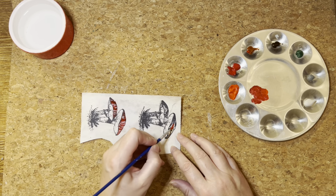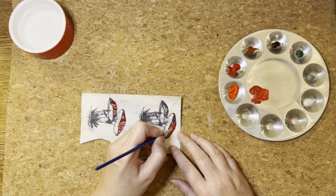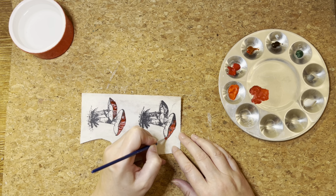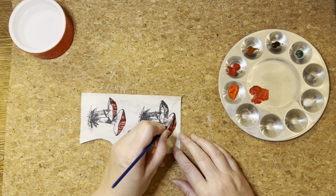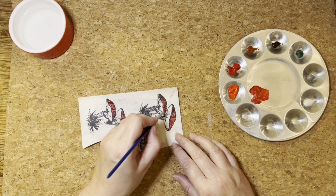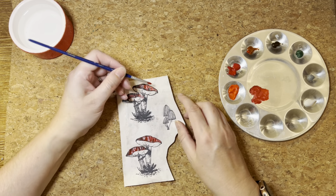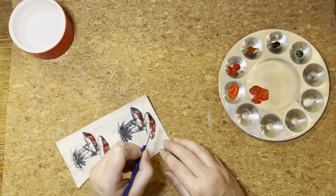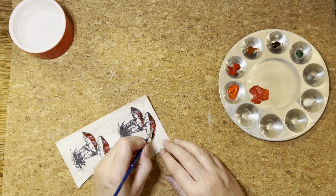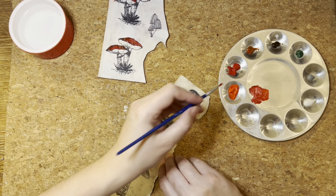Right. I should think these are probably brown in real life, but I'm just going to put this colour down, and then if I want to be more realistic I'll put a brown over the top, but I just wanted to have a play and get the red down. So like I said, it doesn't matter if you go outside the lines because you can fussy cut these out afterwards. And then this one looks like it wants to be red.